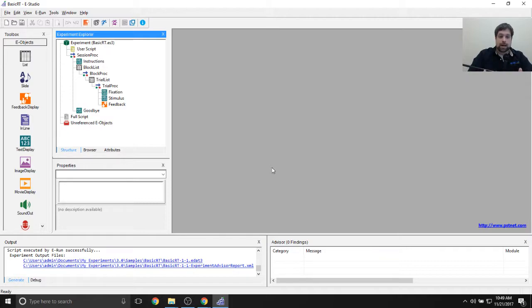It'll also make a tab delimited .txt version of your data file, so you don't have to use eDataAid as that intermediary device or intermediary program between you and your data analysis package. All you have to do is import that tab delimited .txt file, and you have all of your data right there already. So I know that was a pretty requested feature, so there's definitely a lot to check out there.